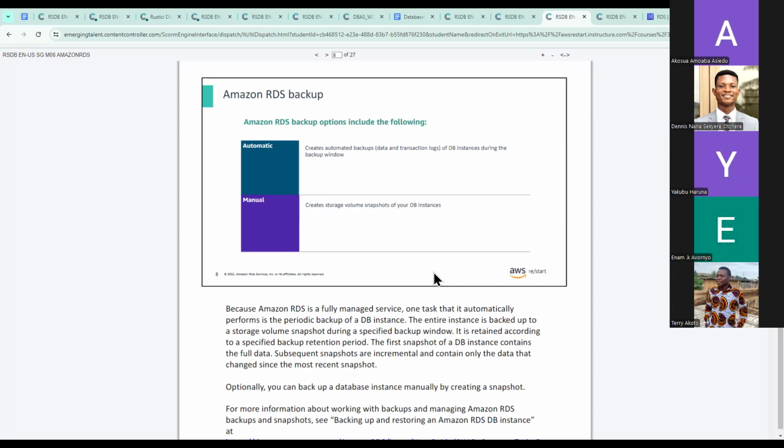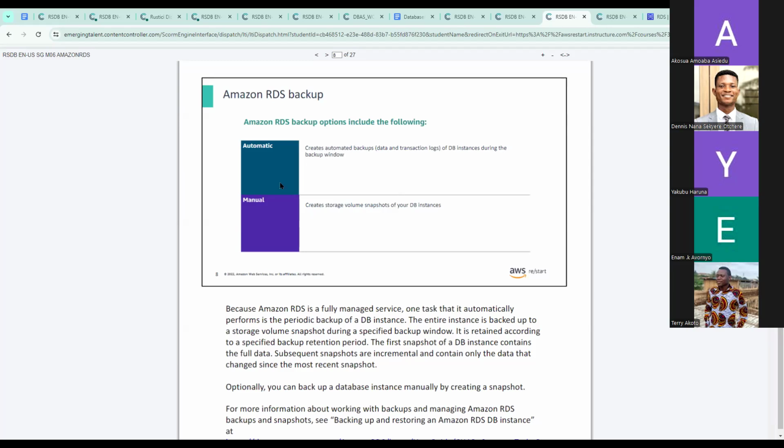Another option too is to get two database instances, and you set their backup window to be different times, so that while this one is updating, your users can be routed or can be served with the second one. Because AWS has to be making updates and patches for you, you are going to have to specify when AWS should come and do those updates, patches, and maintenance work inside your database. So that's what the backup window is for.